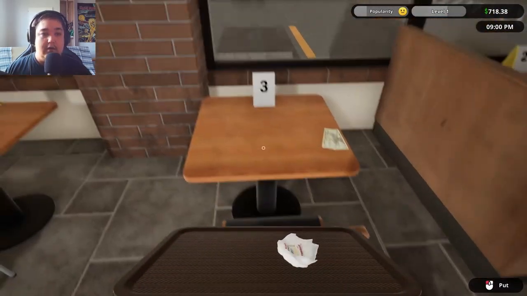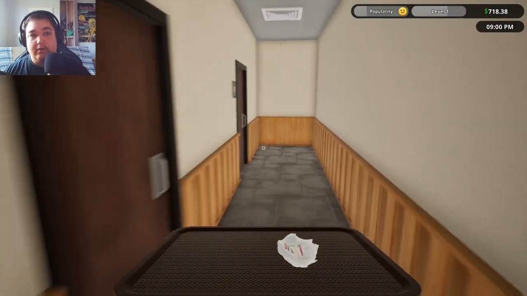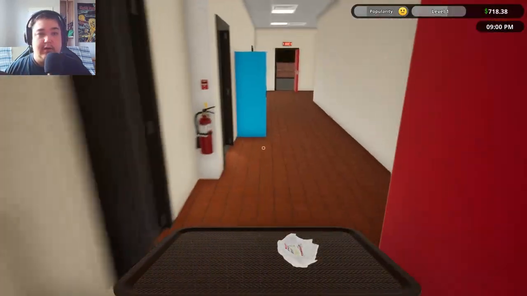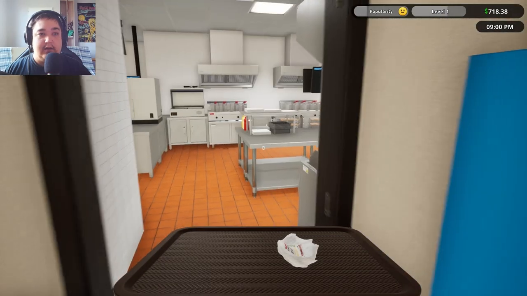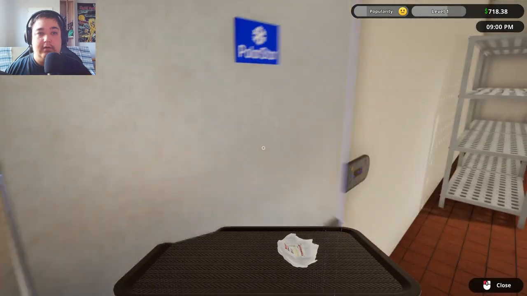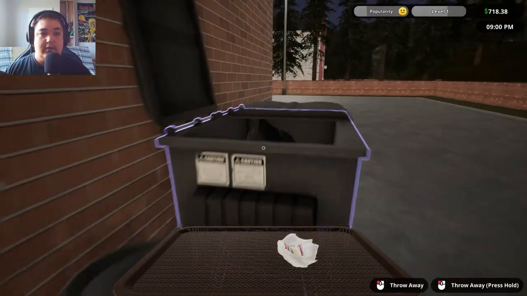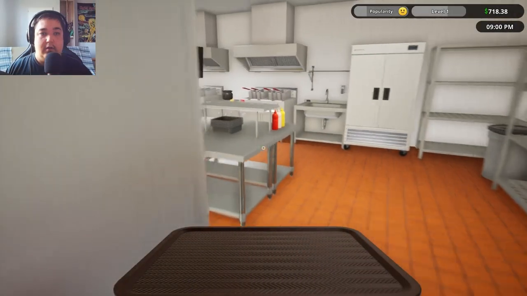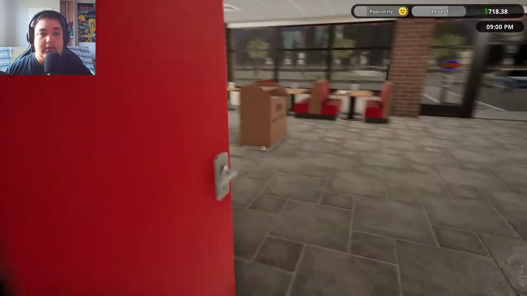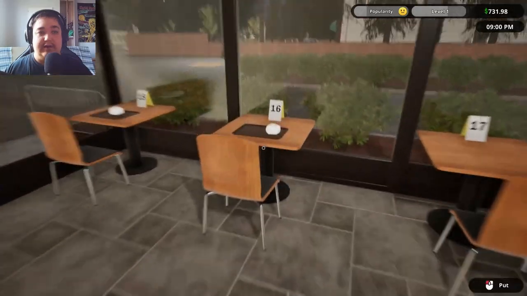I need to go grab everything and I'm gonna. Is it here I can? It's the bathroom. I learn something every day. Do I really need to go out? What's this? It's a freezer. Now this is hard work. Oh, I can just throw it in here.